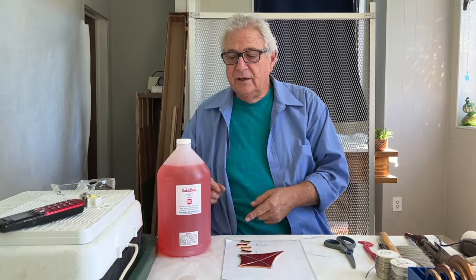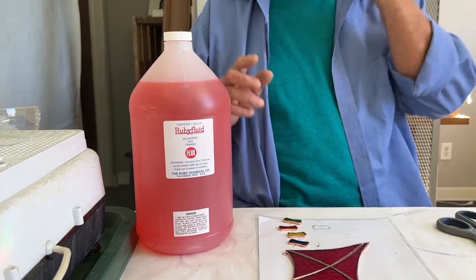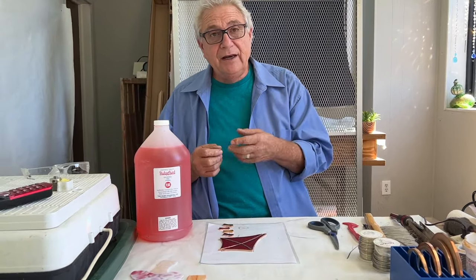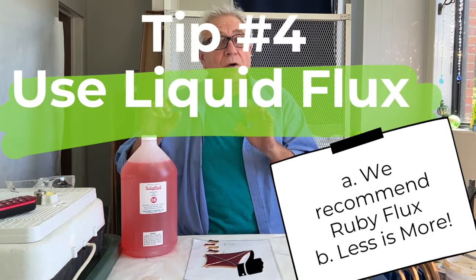So as we move along in this process about the top 10 tips for soldering stained glass, we're at the point now where we need to talk a little bit about flux. I like to use Ruby flux, and you'll see I keep it in gallons, because we use quite a bit of it, building a lot of stained glass windows. But you'll find that if you trim your brush up a little bit, I'll show you in a minute how to do that, you won't be using as much Ruby flux or any other flux. I like Ruby flux because it doesn't smoke and it doesn't put off these gosh awful fumes, and it doesn't make the tip of your tongue tingle and burn, okay?